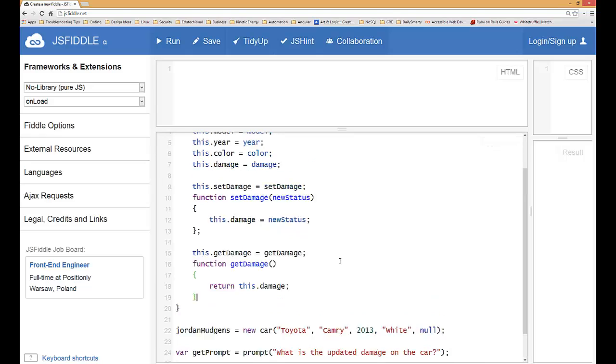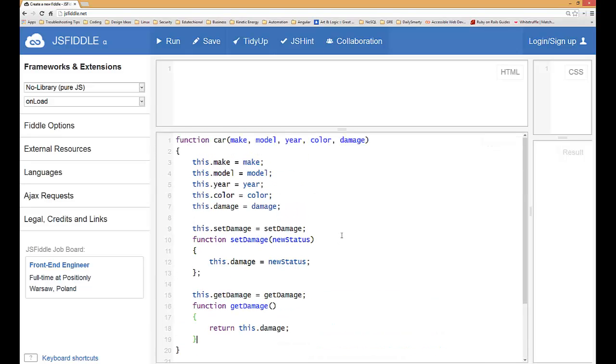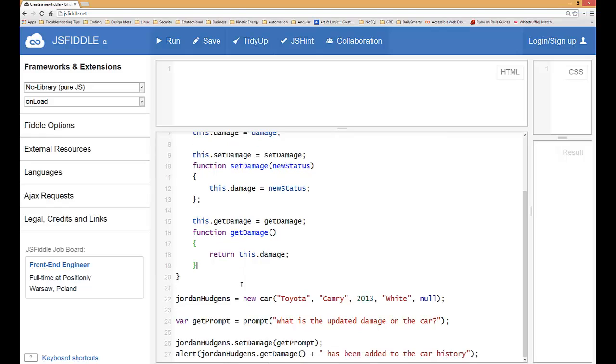So just as a quick review on this, because I threw a lot at you all at one time, this is how you create a JavaScript object with functions inside the object. So you don't use the key-value system the way we did last time. Here you're using the this notation, and you're creating your functions. You're using setters and getters. You're passing parameters in, and you're setting all of those equal to the this variable, to the local variable. And then when we're instantiating that object, we're adding all those values in right here.